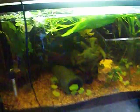I'm still working on getting some of the duckweed out of here. It keeps on coming back. If anyone could help me with a plant ID, I know this isn't a great shot of it. Let's see if I can get a little more light on here. I found this floating around. I don't know where it came from. I have another chunk of it sitting back there, and there's a lot of it floating up here. These are the roots of it hanging down. I don't know if that's hornwort or not. So if anyone happens to know, if they could put that in the comments, I would really appreciate that.